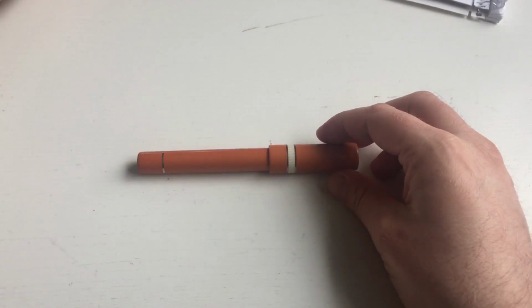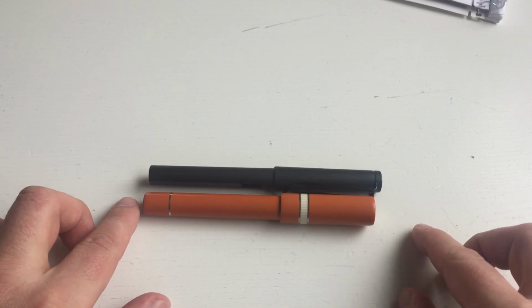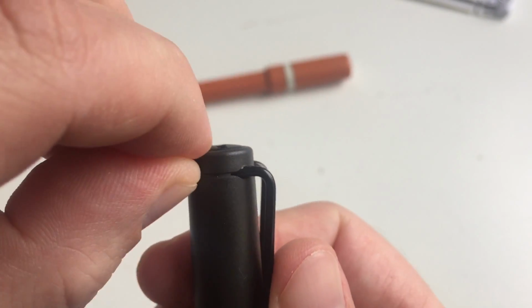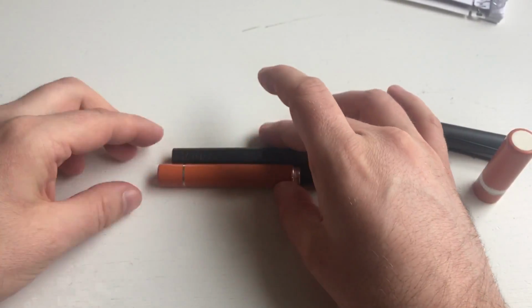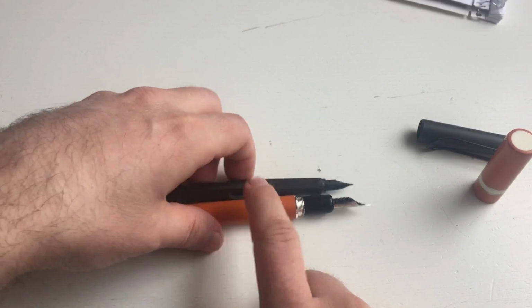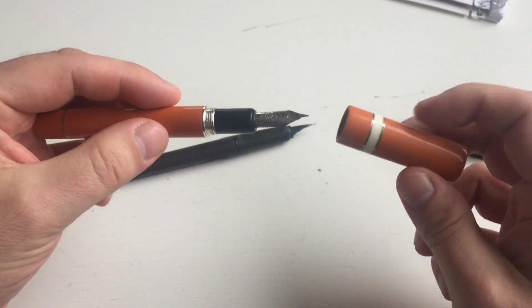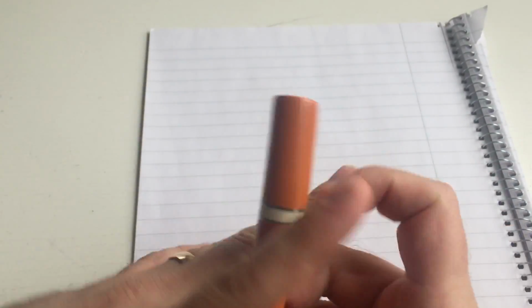Let's do a size comparison of the pen to a Lamy Safari. The pen is a little shorter than a Lamy Safari. When it's capped, it's probably shorter exactly by the factor of this upper part of the cap here. And once we uncap the pen, let's see what that looks like. Yeah, also a wee bit shorter than a Lamy Safari. And the section diameter is roughly about the same, I would say. So I think it is fair to say that if you like the size of a Lamy Safari, then this is a pen whose size and dimensions you might also like.